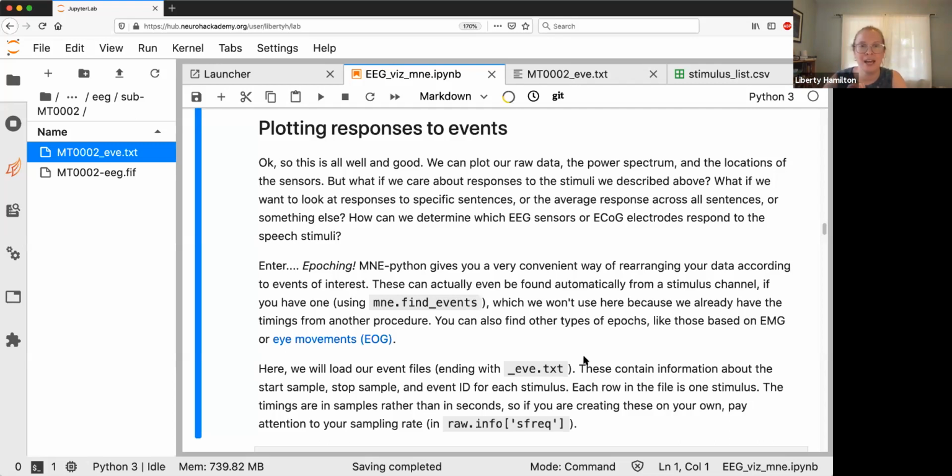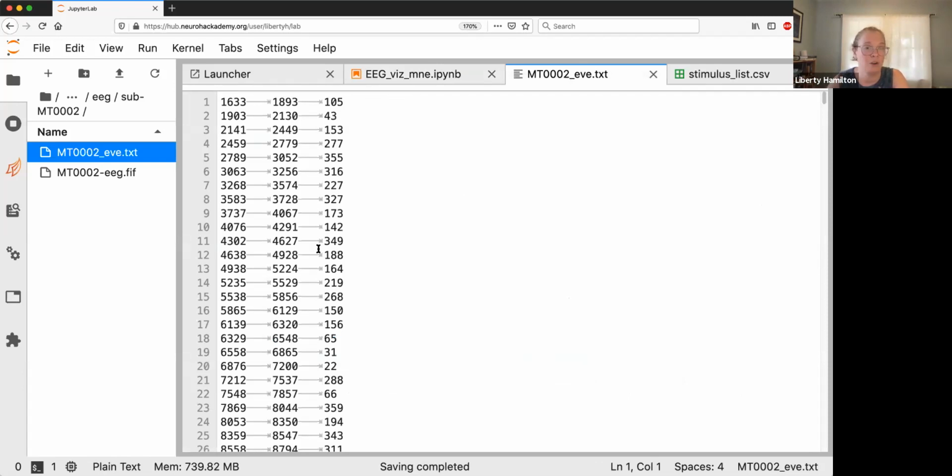For some other tasks, if there are components like a sensory component and a decision component and a reward, then all of those things could also be marked in your event file with separate IDs, depending on however you would like to separate these. You can keep them so that they are labeled according to a trial type. So maybe instead of this one with 499 numbers for the sentences, maybe you have 3 conditions. You have an auditory condition, a visual condition, and you have a button.